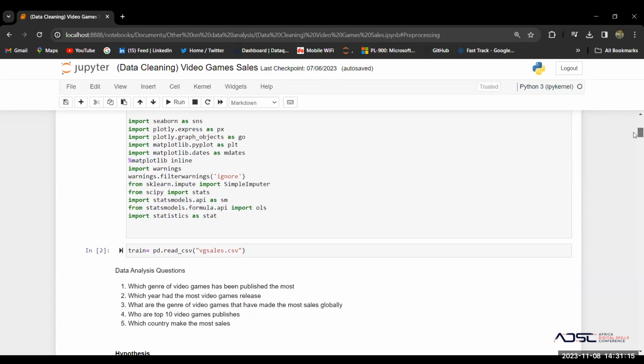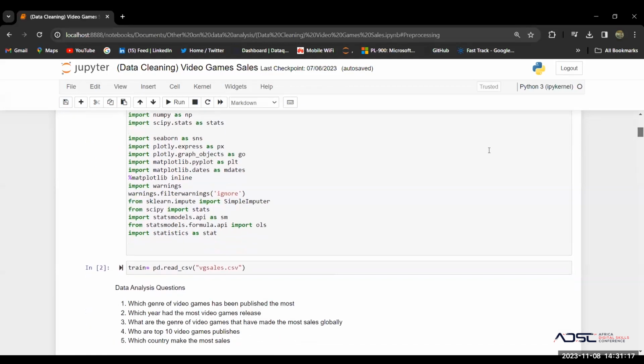Then we have Seaborn, Plotly Express, Generate Plotly, Matplotlib, and a warnings library to take care of unnecessary warnings that pop up when you are doing all of these things and are not visually appealing. We want our notebook looking good. And then there's the SimpleImputer, which is used to impute missing values.